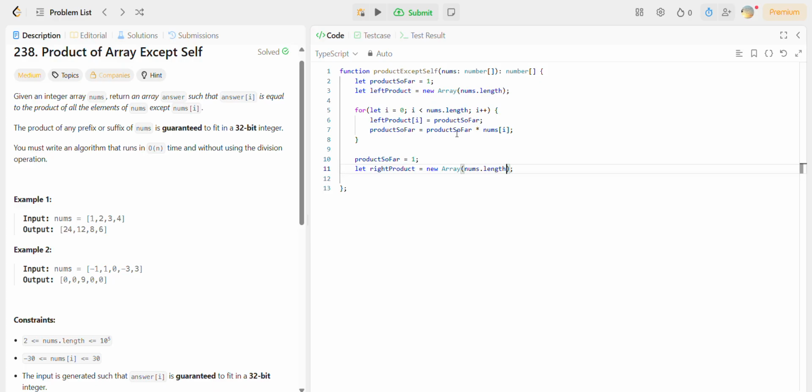It's going to be the same size as nums, because the right product is also going to be the same size. So now we iterate in reverse, so that's the last index we'll iterate from and go all the way to 0, and we are going to decrement.